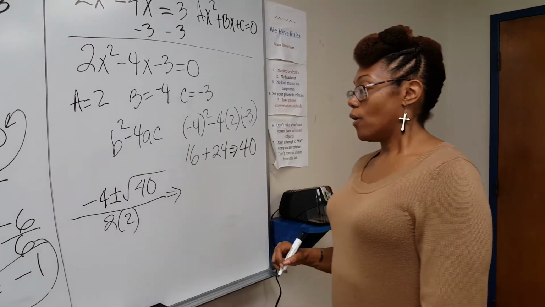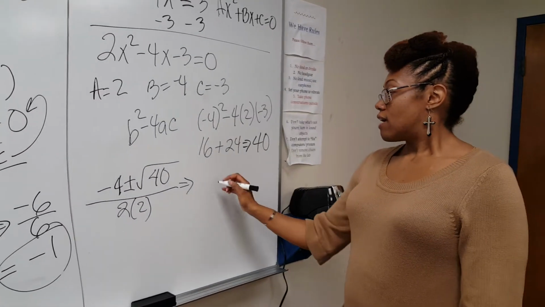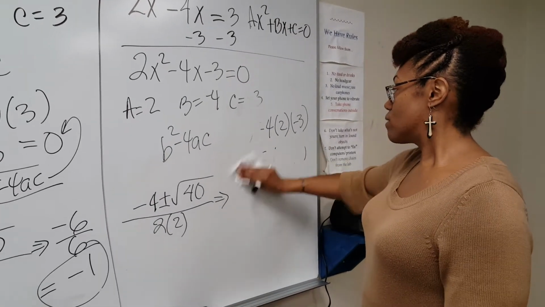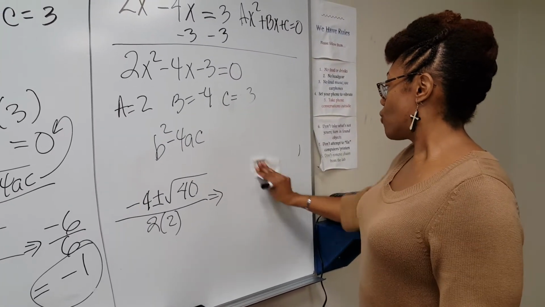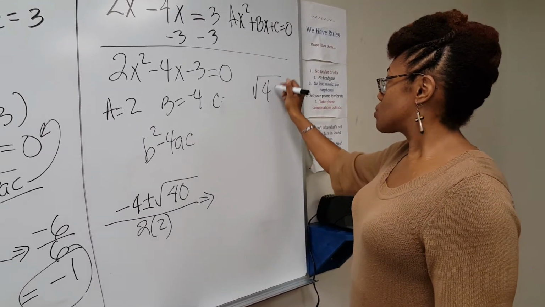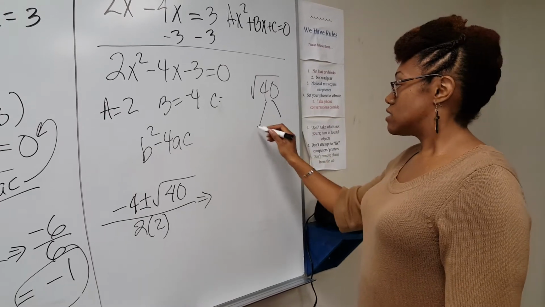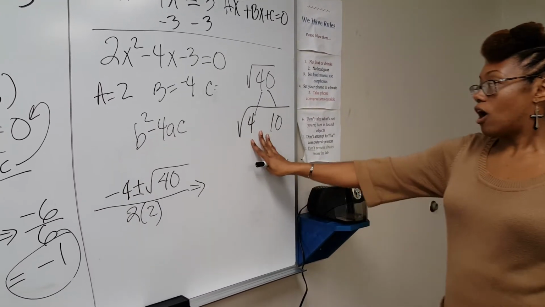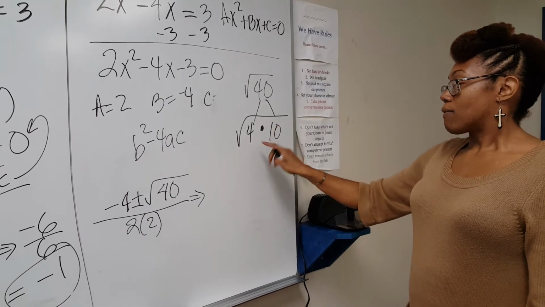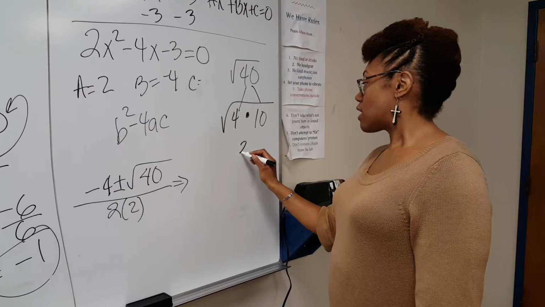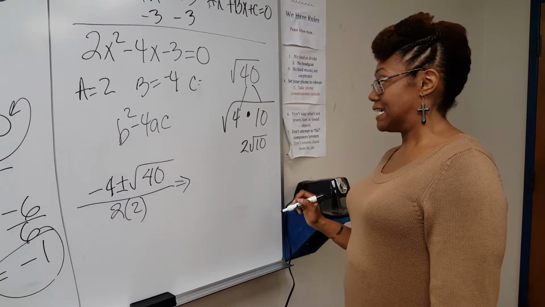So if I simplify some things, I can do that as well. So, the square root of 40. Can I simplify the square root of 40? Well, let's break it down. 40 is 4 times 10, right? So if I put that now all under one radical, I recognize that the square root of 4 is 2. So that would be 2 square root of 10.